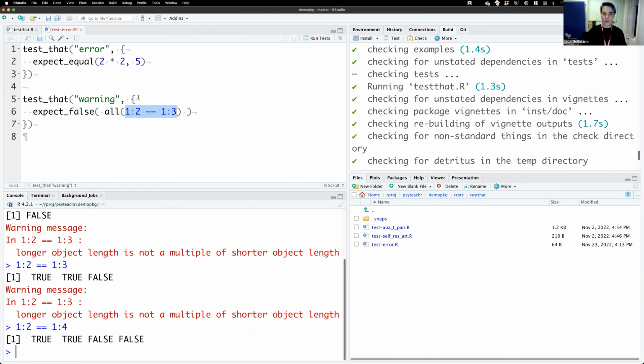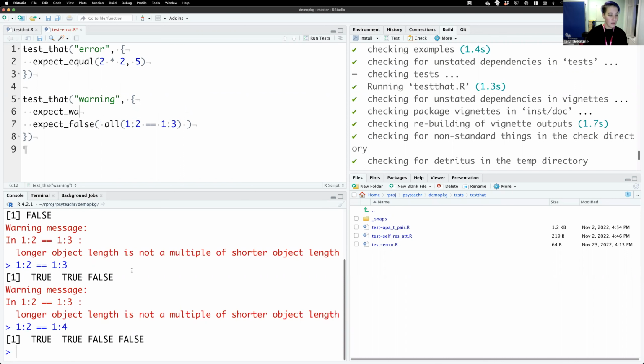And the all turns that into a single, are they all true? And then I'm going to expect that to be false. So this test will pass. We're not failing the test, but when we run that, we'll get a warning. And we're not expecting a warning here. If you have any warnings in your tests, you should do something like check for them with expect_warning.